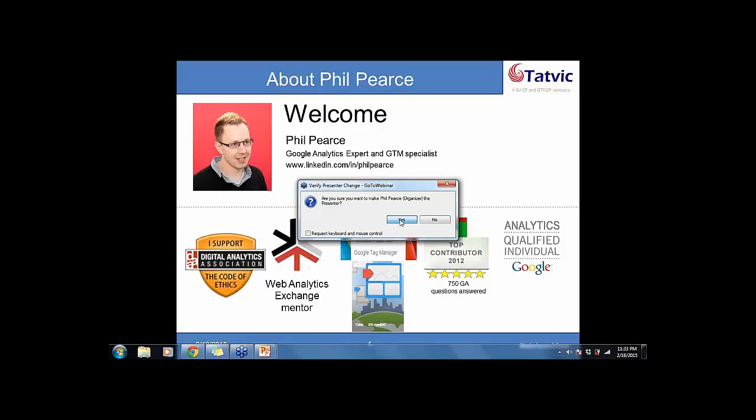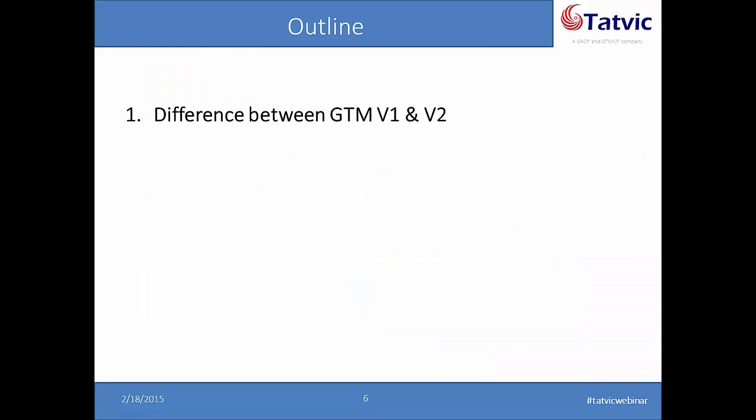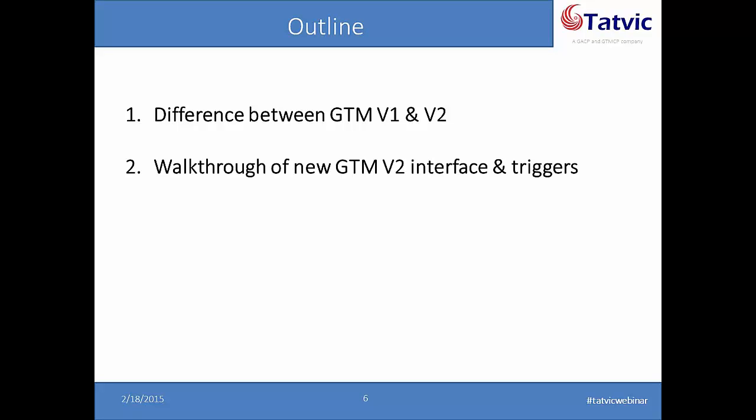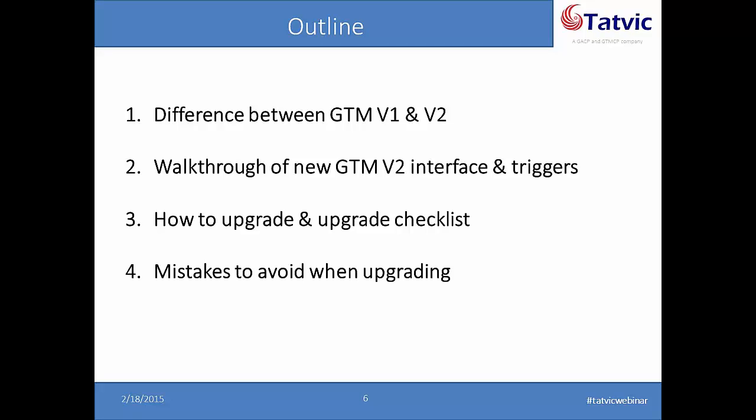Thanks for the introduction, Bhumika. All right, we'll jump straight in. The things we're going to go through today over the next hour or so: I'll look at the differences between GTM V1 and V2. Then I'm going to do a walkthrough of the workflow for triggers, which is a key difference. Also, we're going to do a live, manual upgrade of an existing account from V1 to V2 and go through the things to watch out for. Then I'll cover some tips and tricks and things to check or test before upgrading. And then we've got about 10 minutes at the end for Q&A.